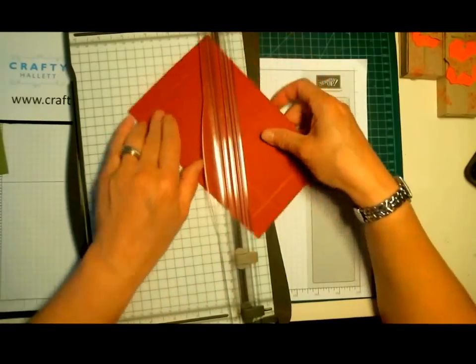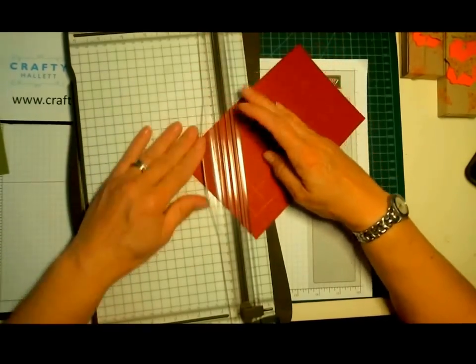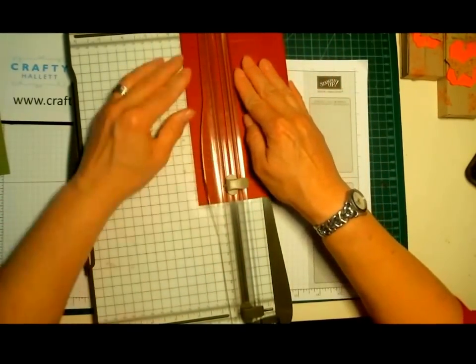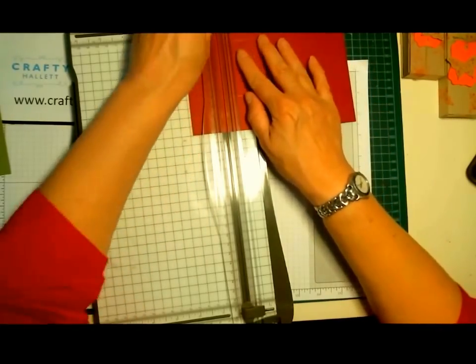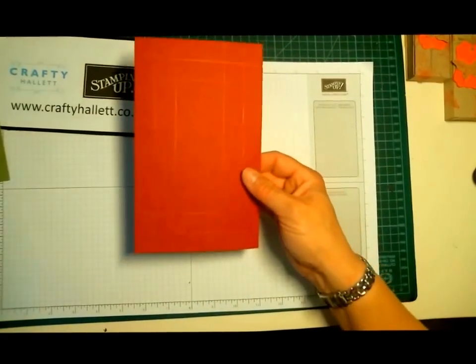So that's 1.5 inches there, 1.5 inches there, 1.5 inches there. Oops, that's a bit wonky, isn't it? Let's just put that straight again and try again, shall we? 1.5 and 1.5. As you can see, I've scored all the way around.